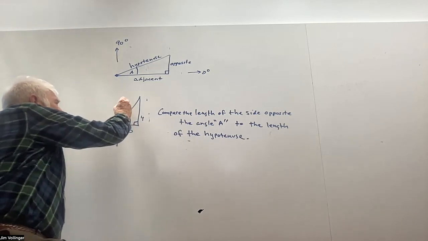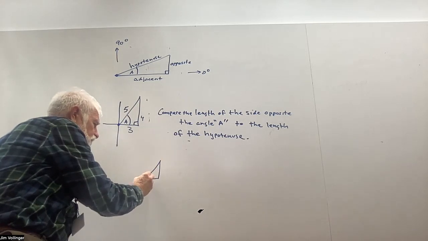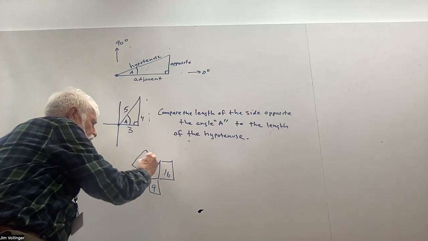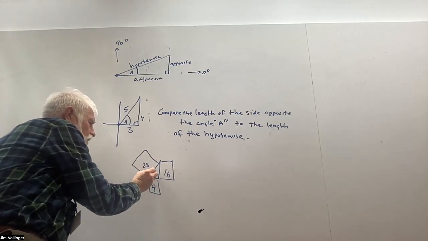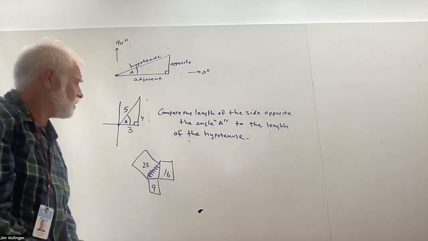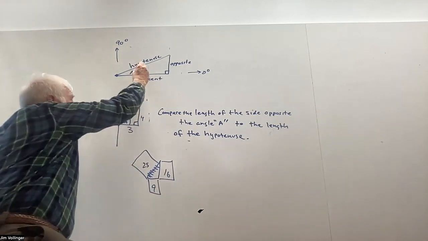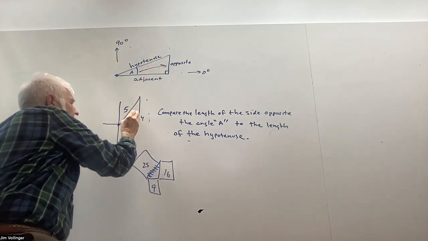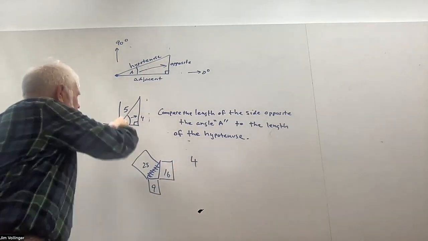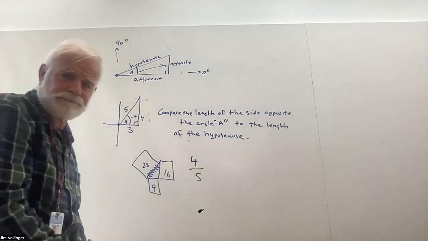Well, needless to say, we've got to find that length, right? And I don't think I have to do this, but 3 squared is 9, 4 squared is 16, which equals 25. And so the square root is 5. I hope that's not a problem. So can I compare the side length opposite the angle? Opposite the angle is that one. So can I take that 4 and compare it to the length of the hypotenuse, 5? I think that's a comparison. I think I answered the question.